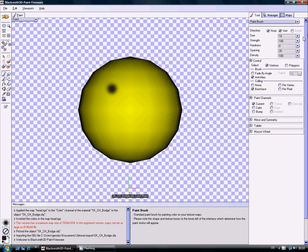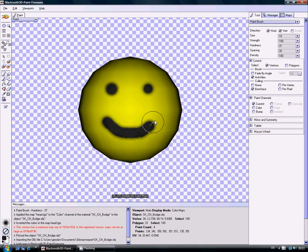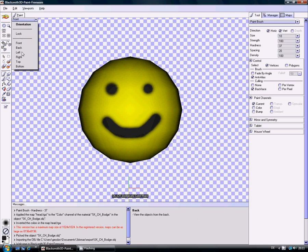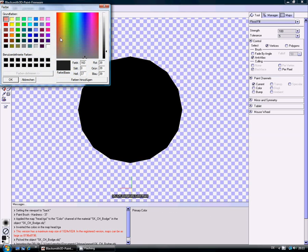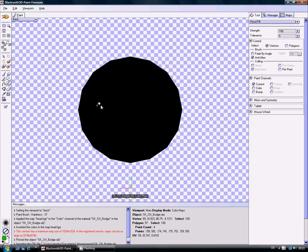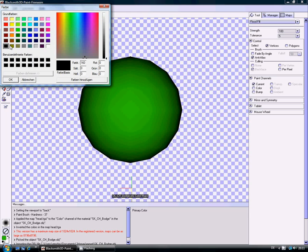Here we go, size up there, take the hardness up a little bit. Okay, just go like that. Nice big eye. And another eye, you guessed it. And a smiley. Orientation, we'll go to the back this time. Flood fill. Pick a colour. Green, that'll do. So we can actually see what the back of the head looks like, instead of just being a black blob.